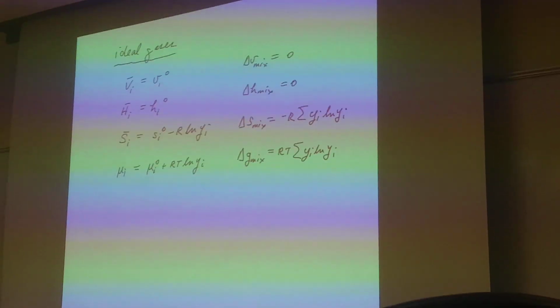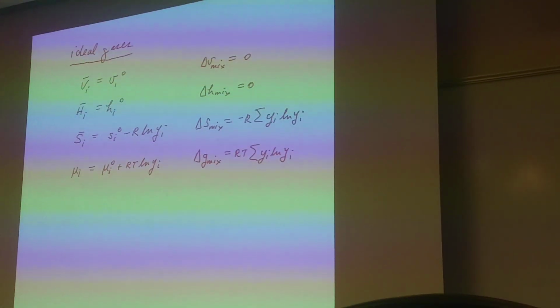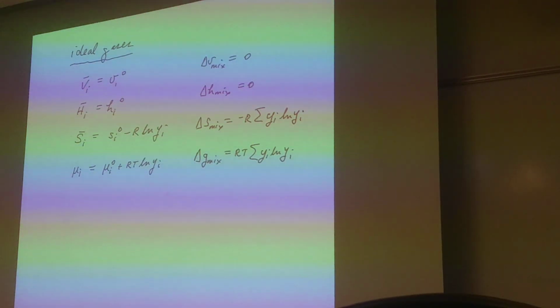And partial molar, I've got here volume, enthalpy, entropy, Gibbs free energy written out for ideal gases. We'll notice that in ideal gases there is no volume change of mixing or enthalpy or internal energy change of mixing. But we do have, as you would expect, an entropy change associated with the mixing or demixing process.